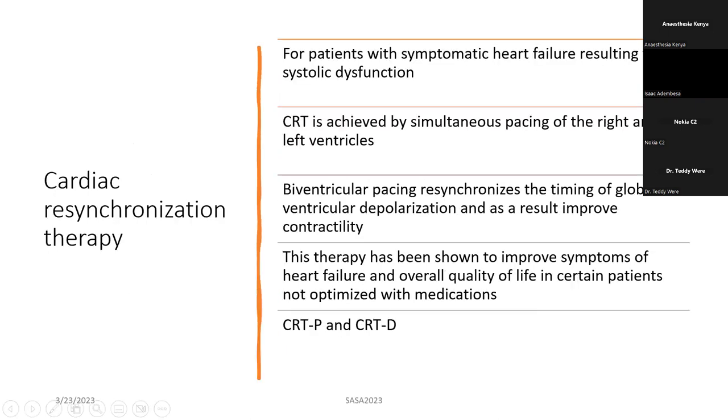For CRT devices — cardiac resynchronization therapy — these are devices inserted in patients with heart failure with very low EF of less than 35%. The whole purpose is to synchronize the contraction of the right and the left ventricle to improve contractility. Because some of these patients are at risk of ventricular tachycardia or fibrillation, especially if on the ECG the QRS interval is prolonged beyond 130 milliseconds, in that case you put a CRTD — cardiac resynchronization therapy with defibrillator.